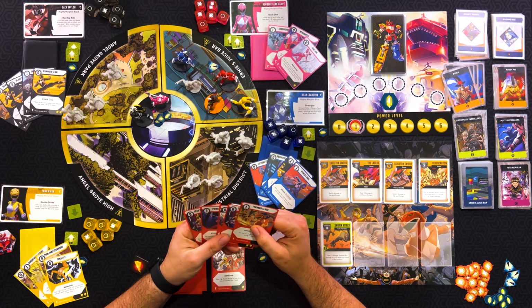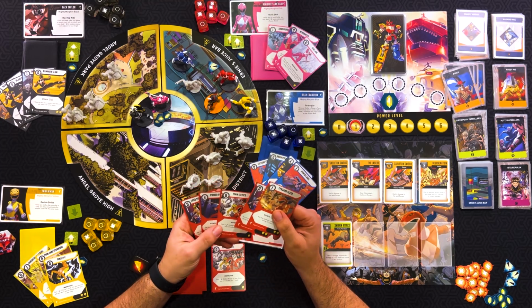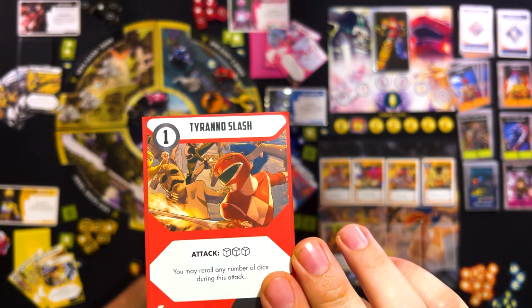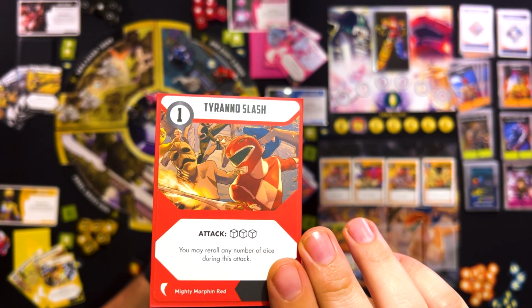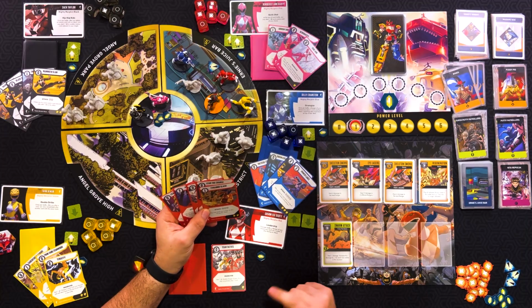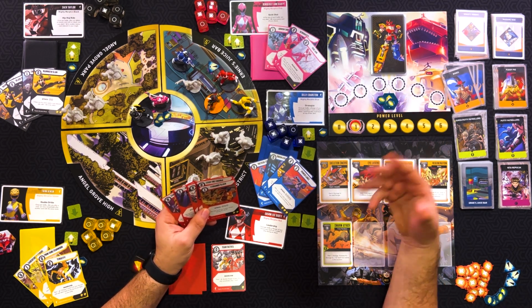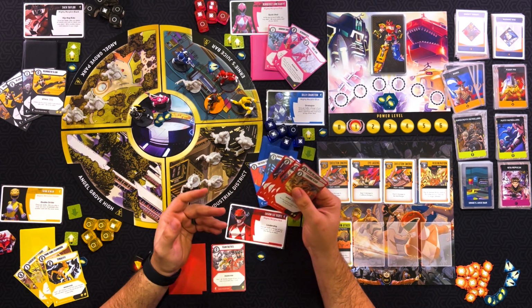As we can see here, all cards in Jason's deck require an energy cost. The Tyranno Slash right here requires 1 energy, as indicated at the top left corner of the card. I have 1 energy in my personal pool right here, but also at the start of the game, which I probably forgot about a second ago, you would take 2 energy and place it there at the beginning of the battle. That is for all the Rangers to use. This does not carry over into other battles, so you can't bank it to go into another round. That energy though does. At the end of the round you can distribute it to Rangers if they don't have their 1 personal energy in their hand.